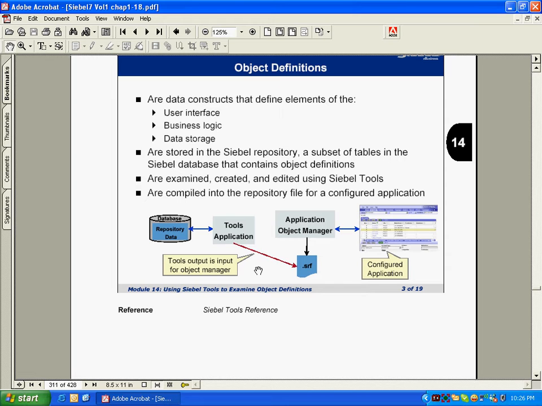What is that? That's a component in the server which processes the request. We always say the request goes to the server, right? When you click on something, it goes here. It goes to the SRF to get the latest definitions. This whole object manager is basically where the whole application is composed. It goes to a database and gets the definition.